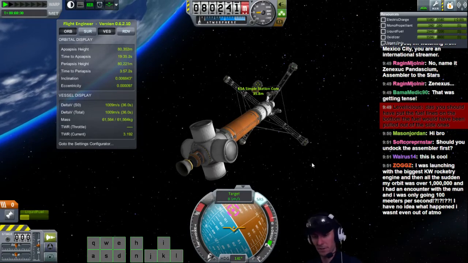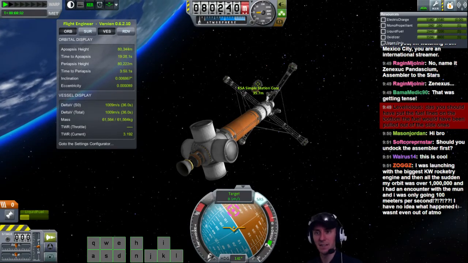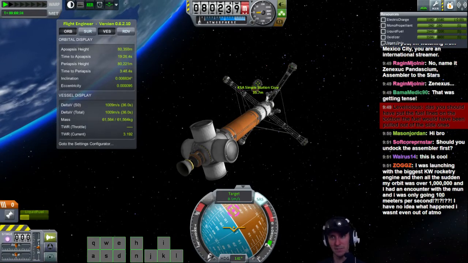So what I'm going to do, F5 for safety. Can anybody give me one of those double F5s for double safeties?